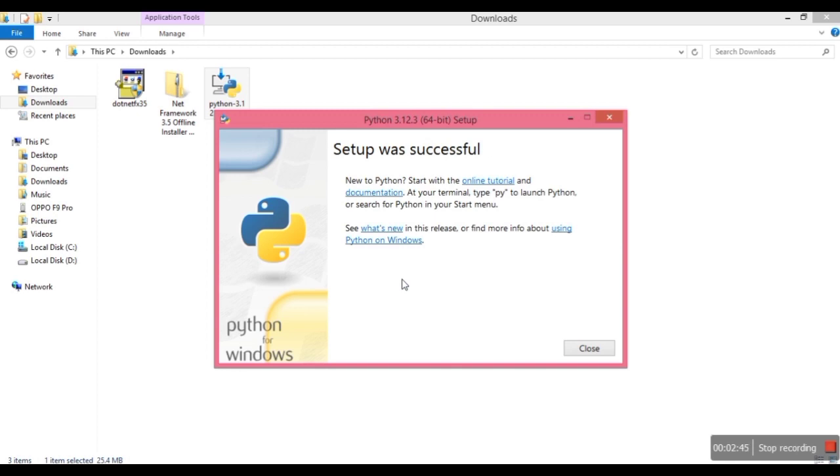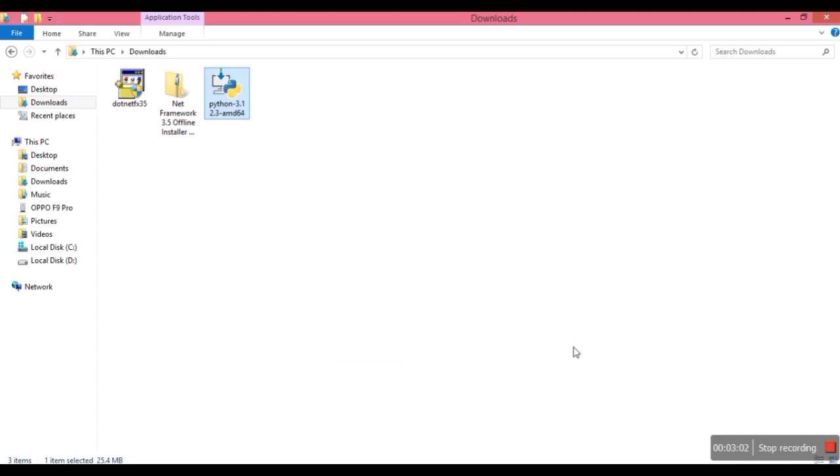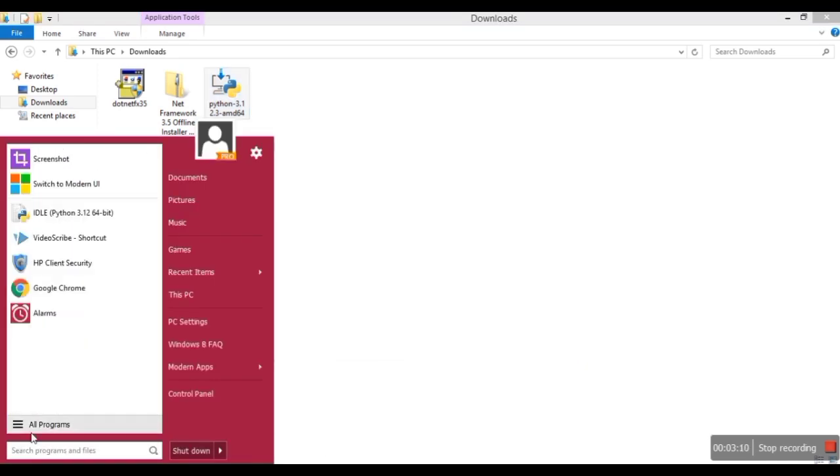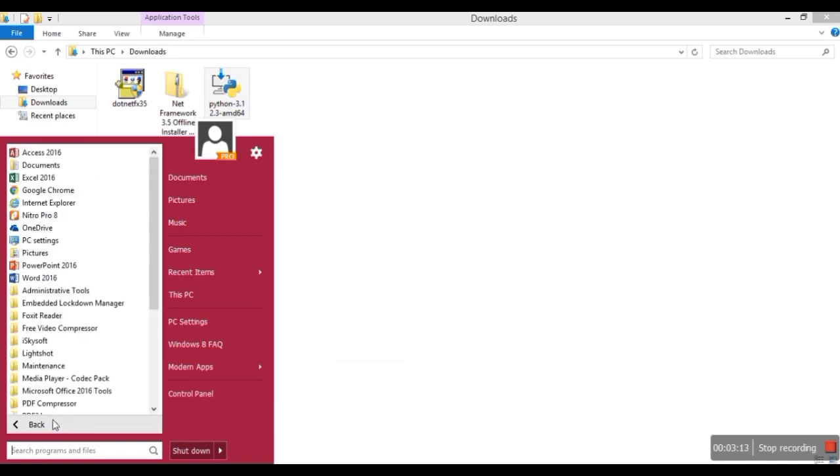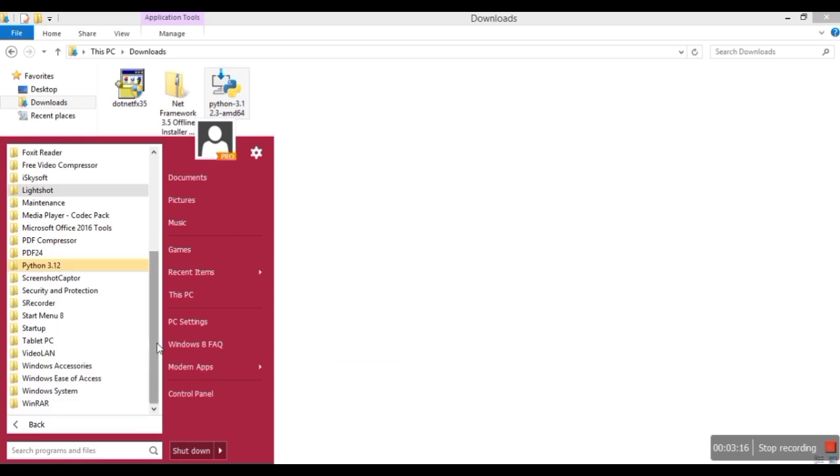As you can see here, our setup was successful. The dialog box appears, which clearly states that we have successfully installed Python in our computer system. Let's close it here. Let's check whether we have successfully installed it or not. Let's try to validate. So first of all, go to your start button or start menu. Click here on all programs, and inside this start menu, you will find the official Python version here. We have installed Python 3.12 version.